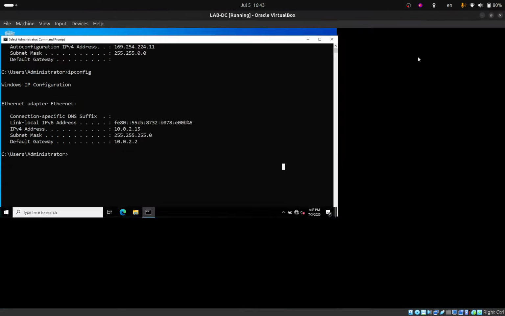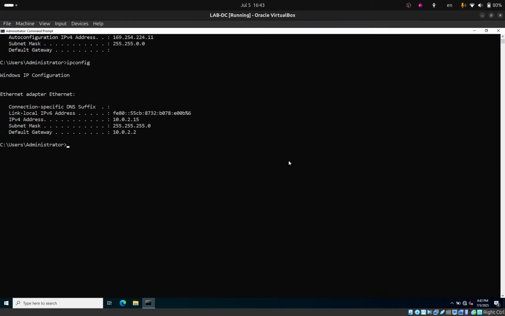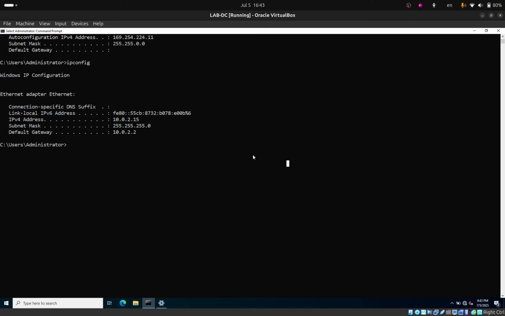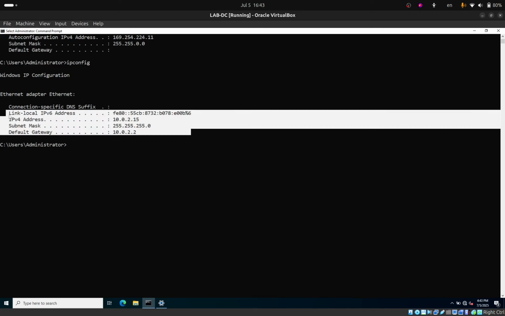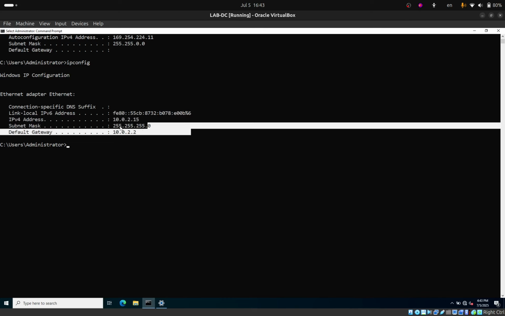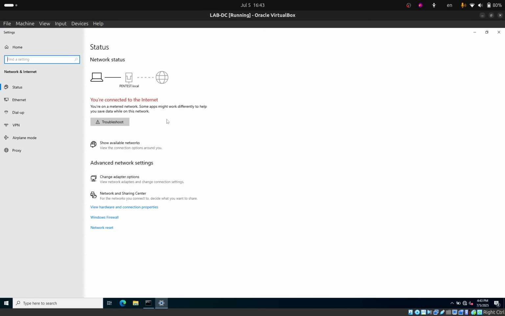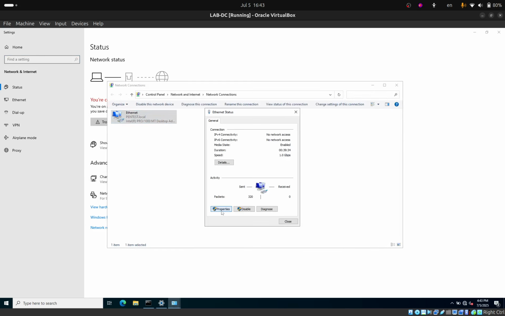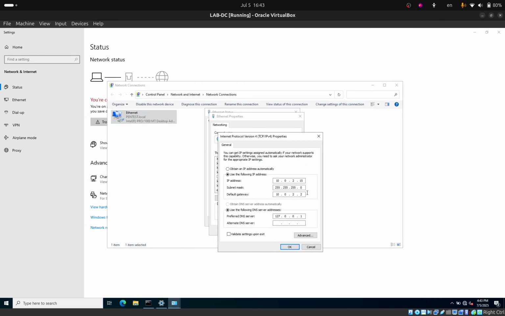If you don't, I'm gonna make this bigger. Go into Open Network and Settings. If you don't have the same configurations, or the IPv4 is not correctly configured, you can go into here, then change adapter options, Ethernet, properties, and fill out these values. The IP address is your IP address.